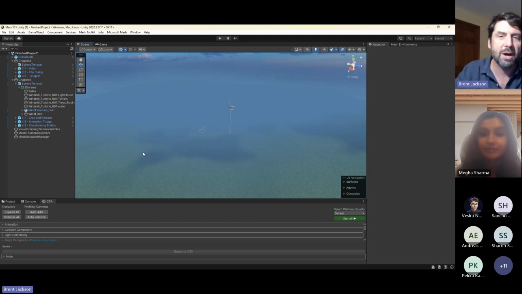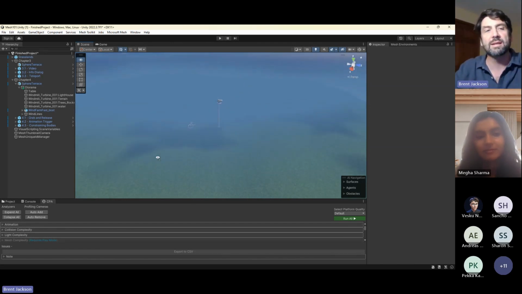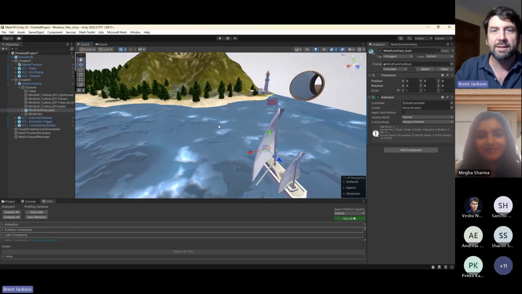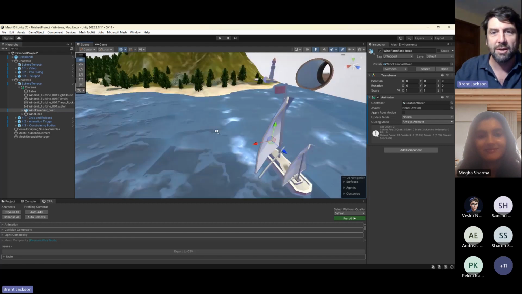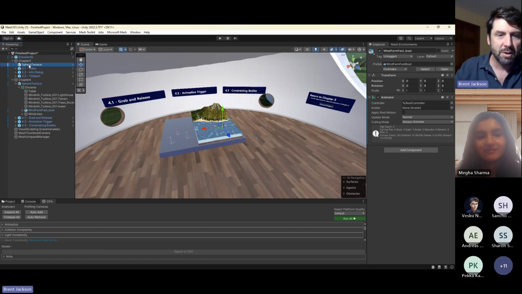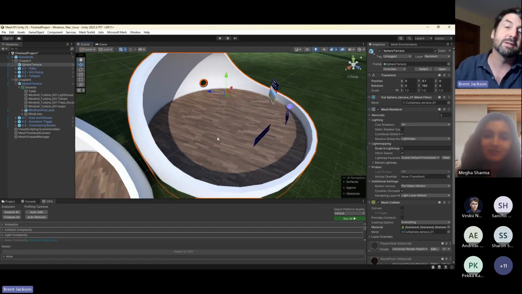So the first thing you need to think about is, what is your experience going to be? Is it going to be like a tabletop experience and I'm looking down at this? Or is it going to be like down here? Are we on this little boat going to this island to see what's at the lighthouse? Or are we somewhere in the middle and it's more like, we're just going to hang out on this little terrace and do some work.